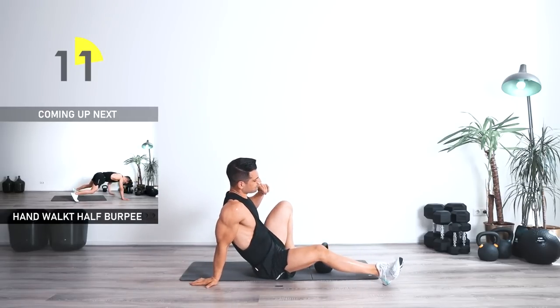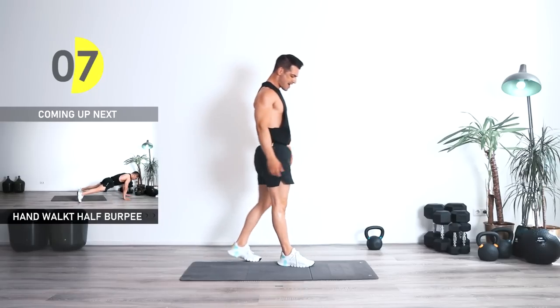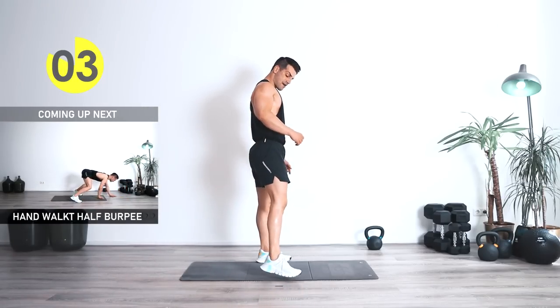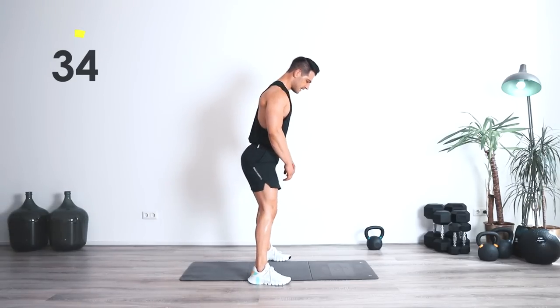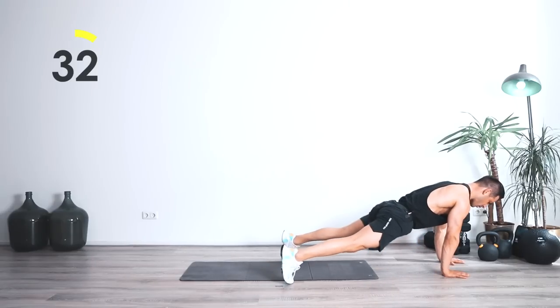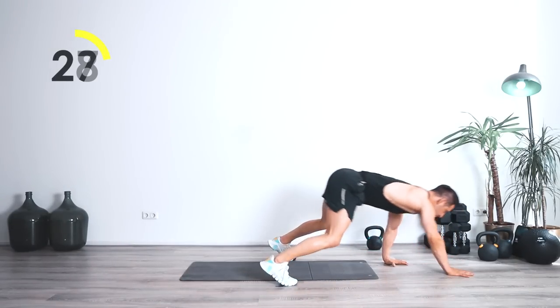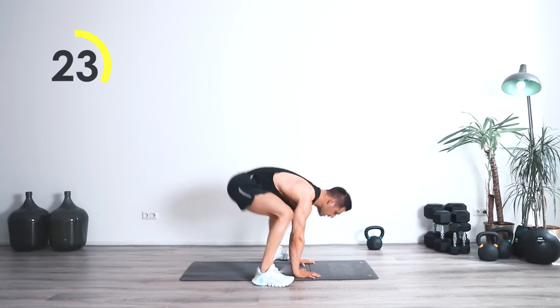All right. Leg to the side. Make some room. Standing in the middle. Hand walk. Bring it back. Half burpee. 3, 2, 1. Let's get it. Coming low. To the front. Lock it in. Bring it back. Back. To the front. Here we go. Lock it in. Bring it back. Hips are low. Back. To the front.